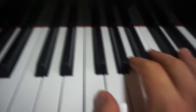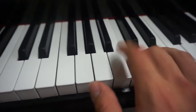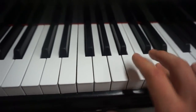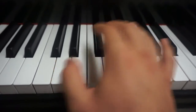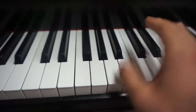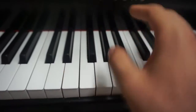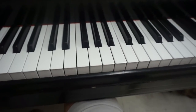Now, everything a little faster. Ready? That is the basic melody for Zelda's Lullaby.